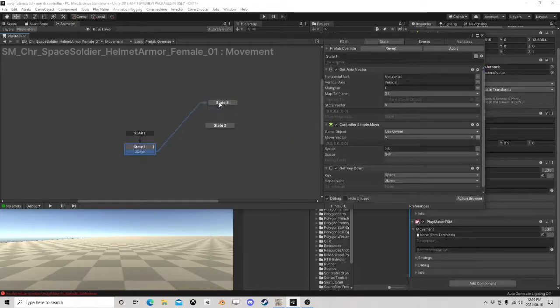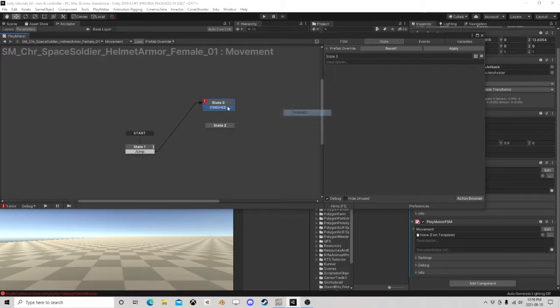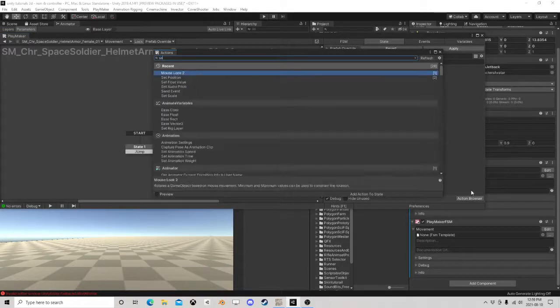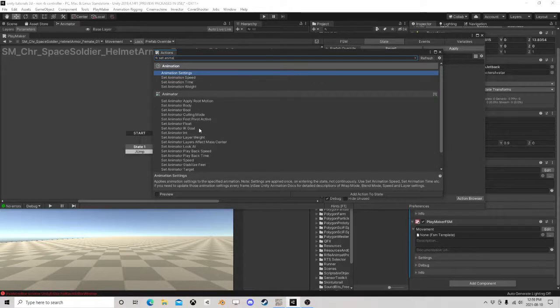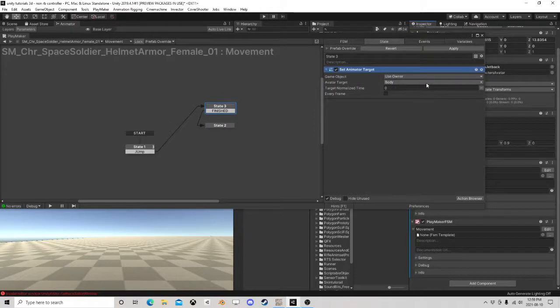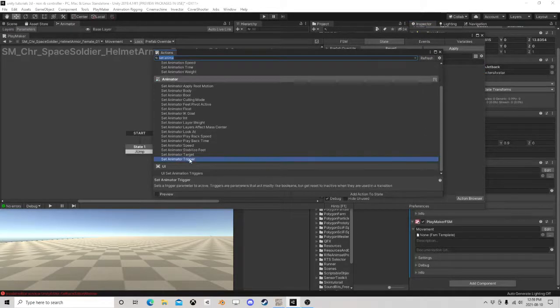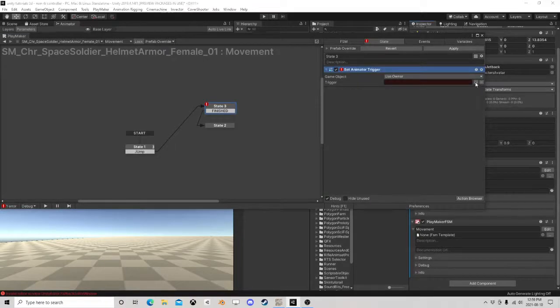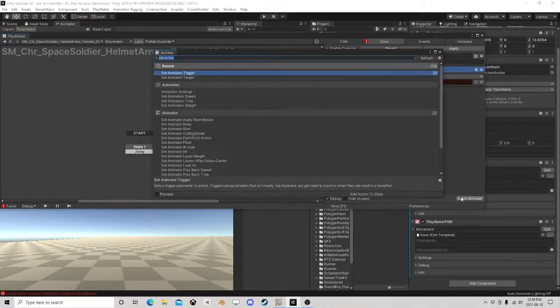In the animation, the jump isn't just some instant thing, right? For space moving, we want to set animator trigger. Oh, that's target. Don't do that. Let's use jump, and let's just do a tiny wait.